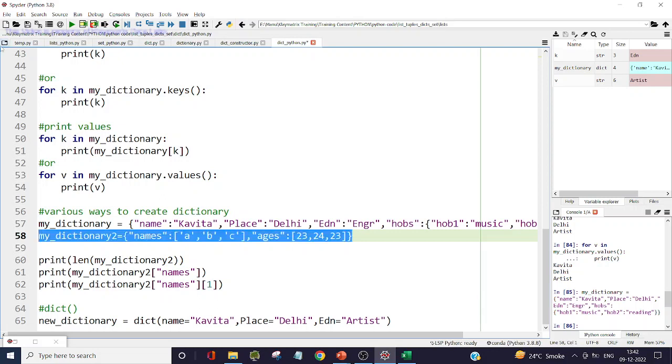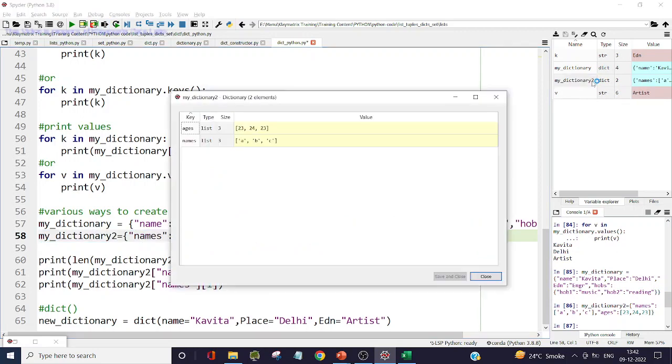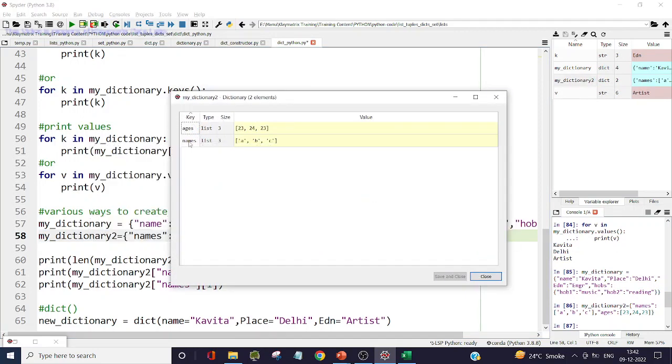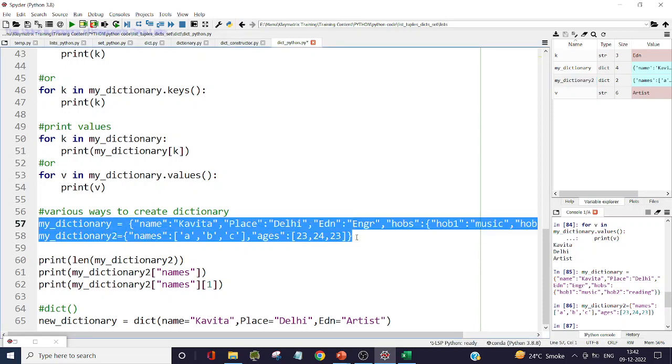If I run this command, you'll see that I get a dictionary wherein the keys are ages and names, and the corresponding values are nothing but a collection or a list, right? So here the values are not a single value but a list. Like in the previous case, it was a dictionary. Here it is a list, right? So there are multiple ways to create a dictionary. This is just to give you an idea. A dictionary can also be created this way, right?